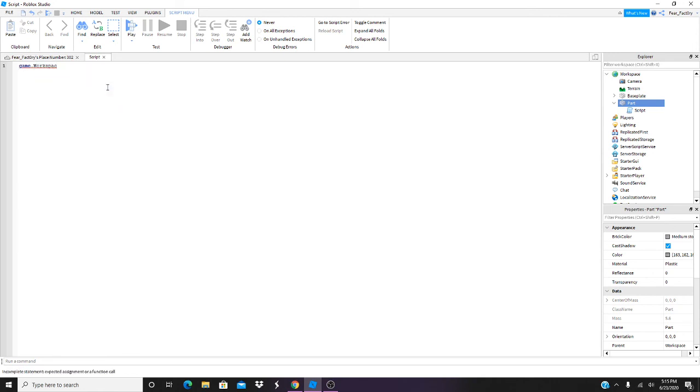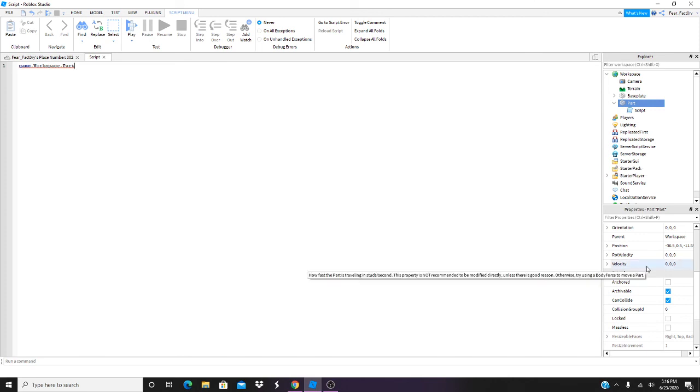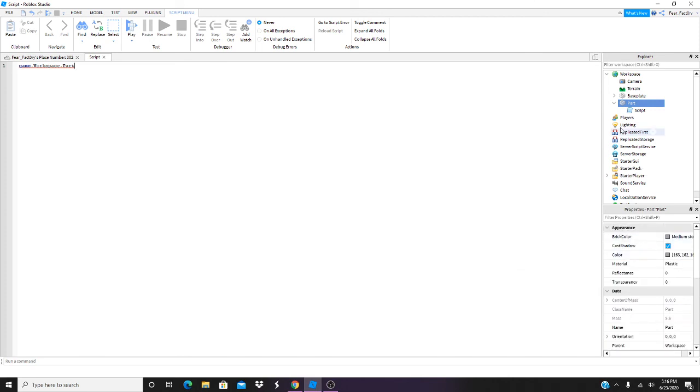Workspace is a child of game, so here it is right here. Then below workspace, since part is a child of workspace, we say part. So game.workspace.part, and then we want the part's properties, which are children of part.